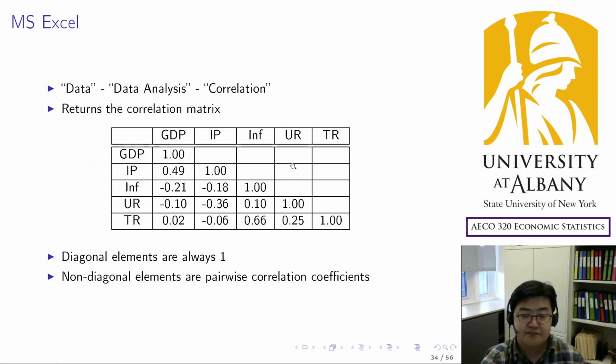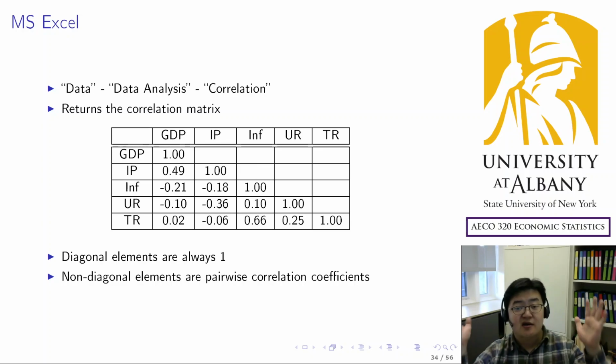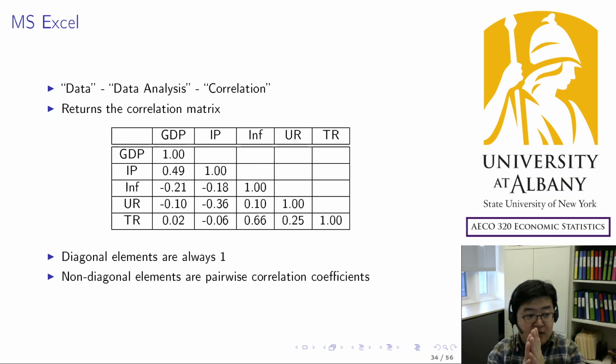Back to the slide, you can see the numbers are 1 on the diagonal elements because correlation between GDP and GDP itself should be 1 because they're identical. They must be perfect correlation, right? They are the same. If you compare same variables, then automatically the correlation must be perfect. So that's why the diagonal elements are always 1. But non-diagonal elements are meaningful because they have strength. They imply strength. Now you can compare them.